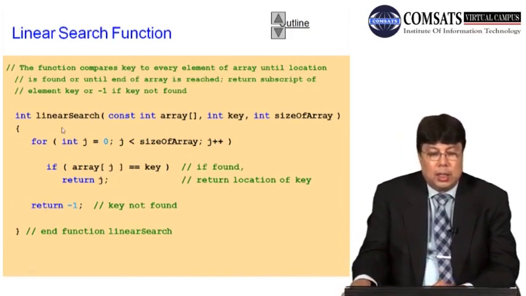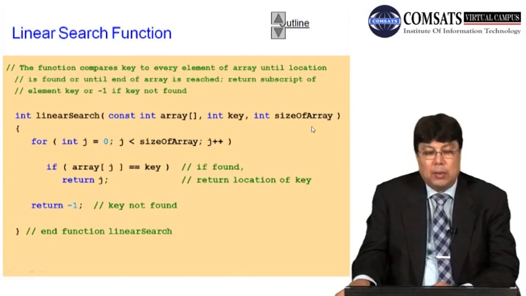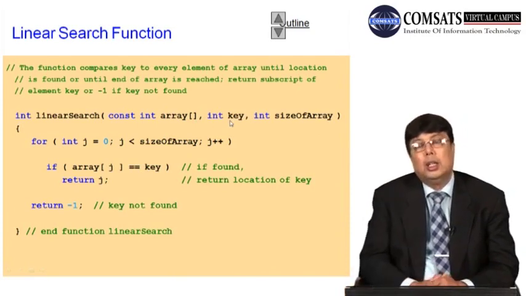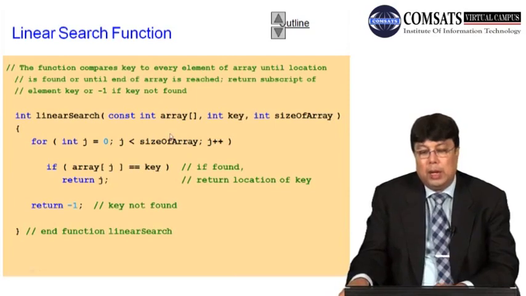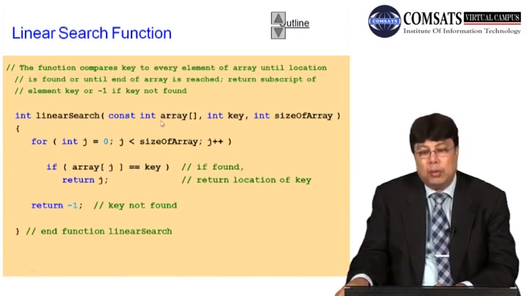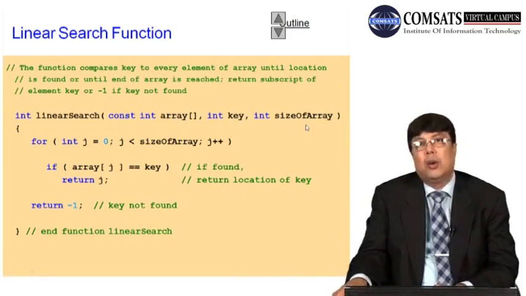So this is the definition. I've just picked up this, and this is the array. This is the key, that is the element that you are searching for. And remember, if you are passing an array to a function, याद है आपको, that you just pass on the name of the array, so the size is lost. So what do we do? With the array, we pass the size of the array also to the calling function.